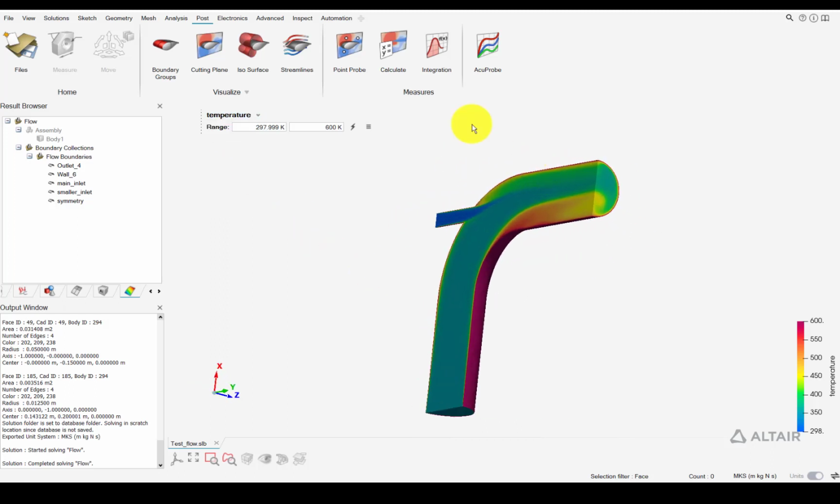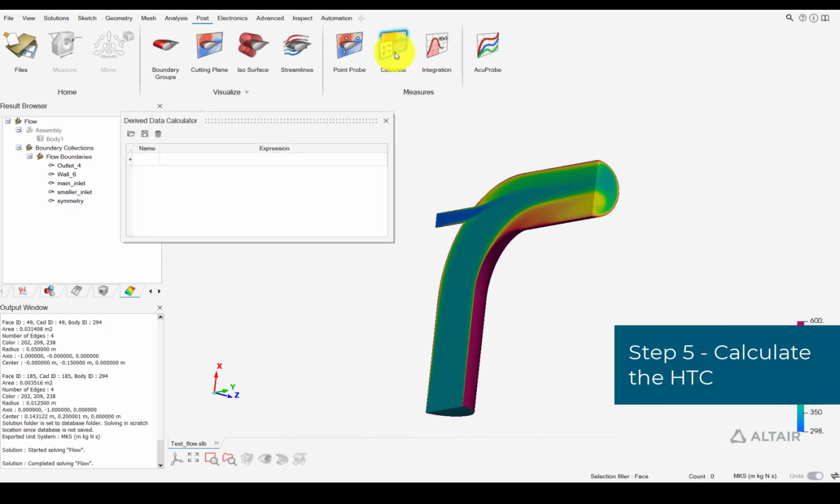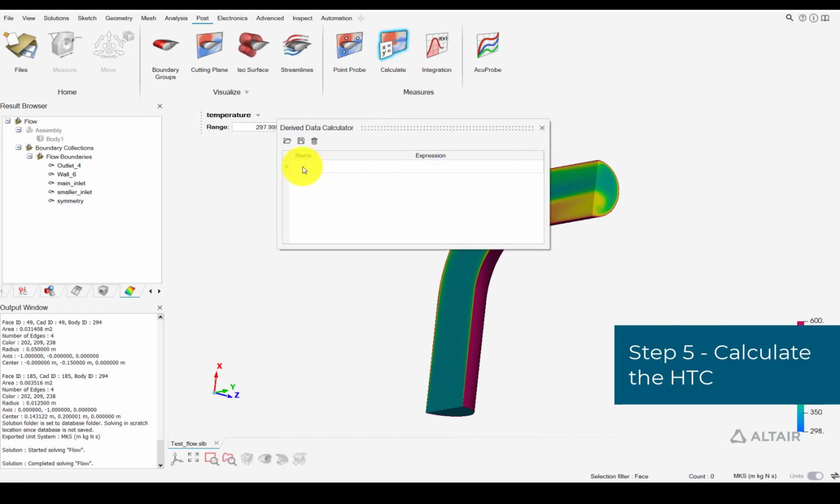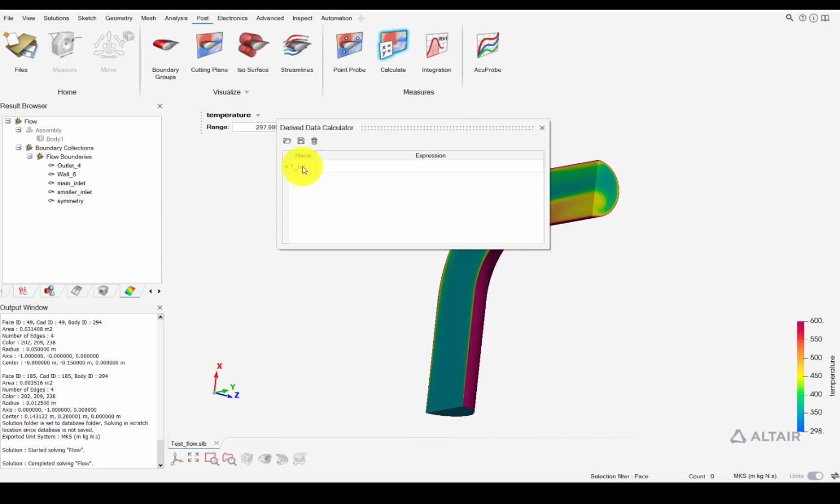So we click Calculate to calculate the HTC. Because this is a reference temperature that is specified by user, we need to create another variable, a new variable called tref. And in this case, I will choose arbitrarily as 333 Kelvin. But depending on the situation, the user can choose any reference temperature that they like.